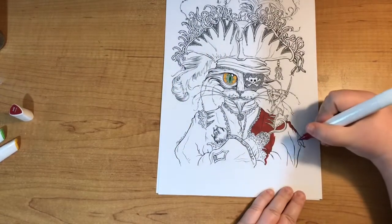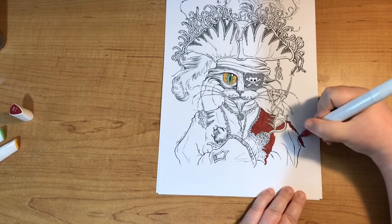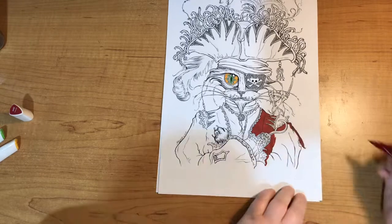I think there's a rip in his shirt there. Been fighting with another cat. There we go.